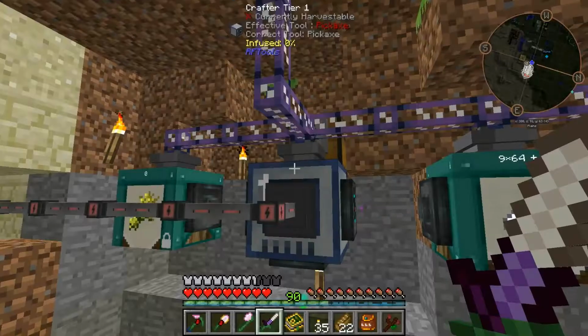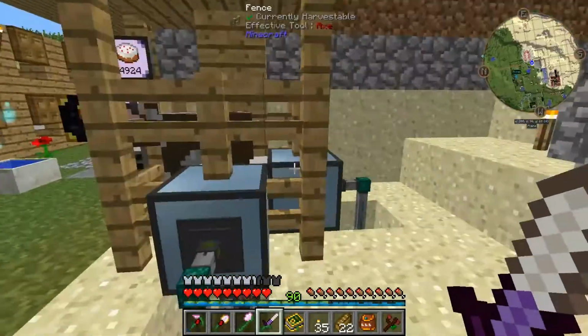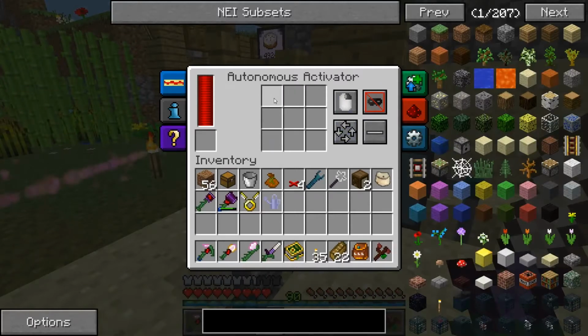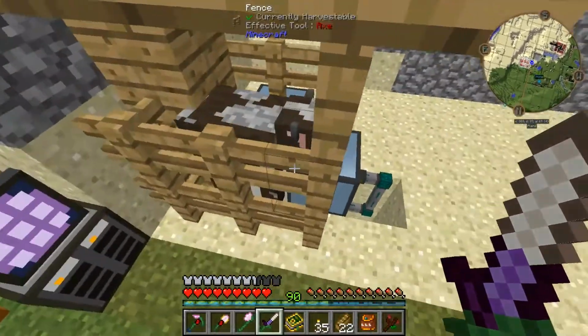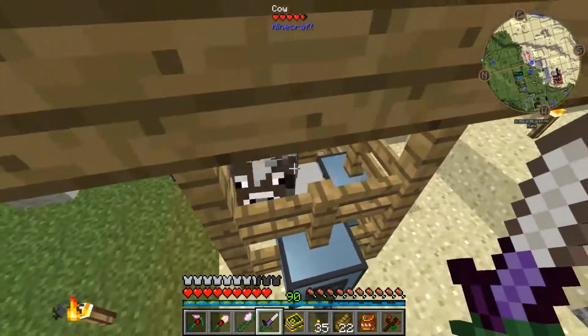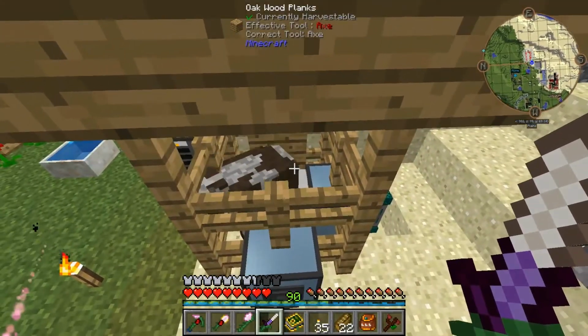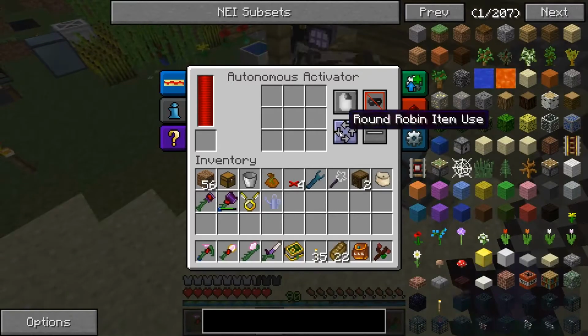So we got a whole bunch of milk buckets, but basically that autonomous activator, you just set it to right click mode. And I had it set originally to first slot only and just put the buckets in there, but the problem is this thing works so quickly, it'll right click over and over, and sometimes you can see the cow is actually swimming in her own milk. There's a puddle in there. So sometimes it'll dump the milk out and you'll have an empty bucket, and then sometimes the buckets will change places, and so it's really best.